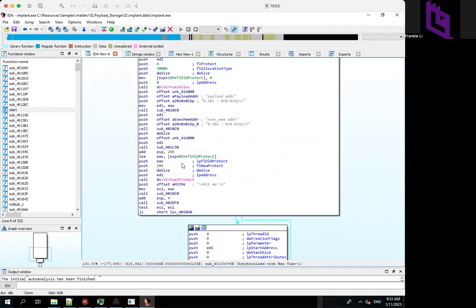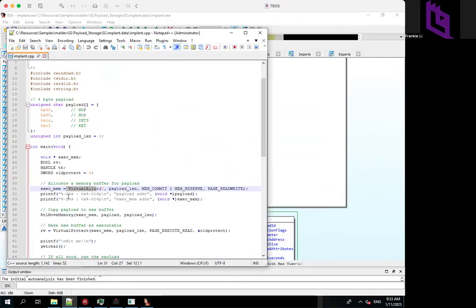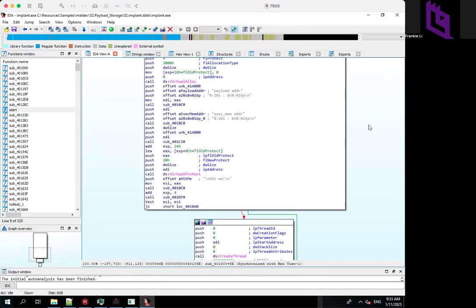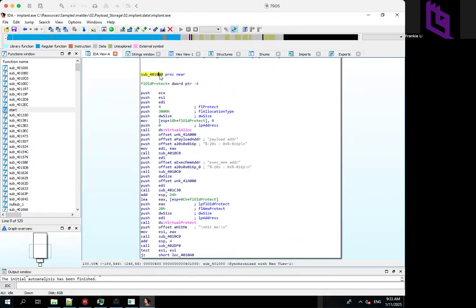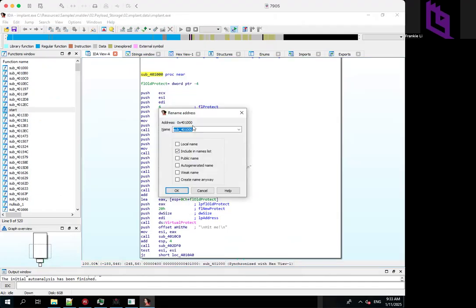You must remember that in the source code we have the "hit me" and the printf to show the payload address and executable memory address. Now, let me rename it as main. We type N, and then rename it as main.